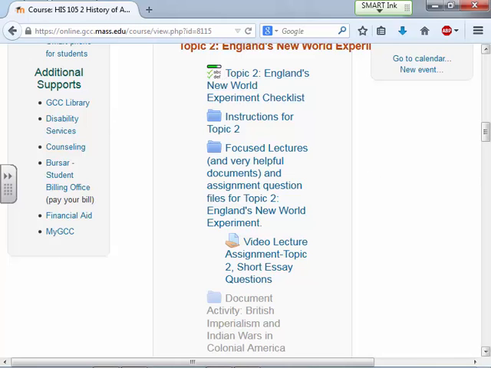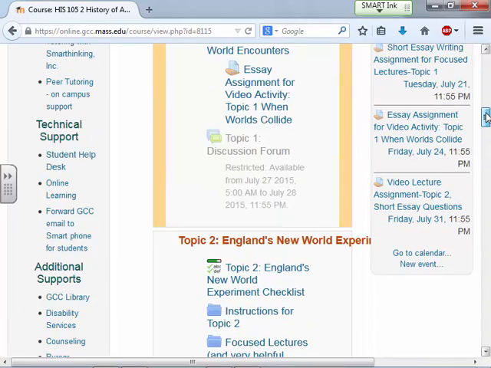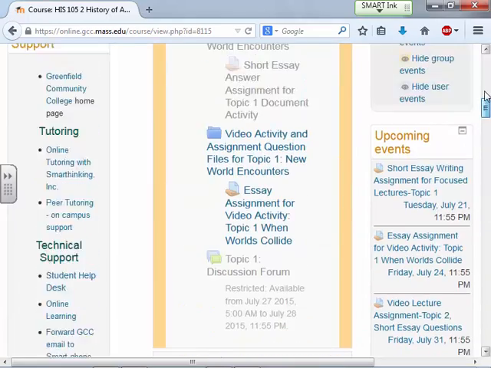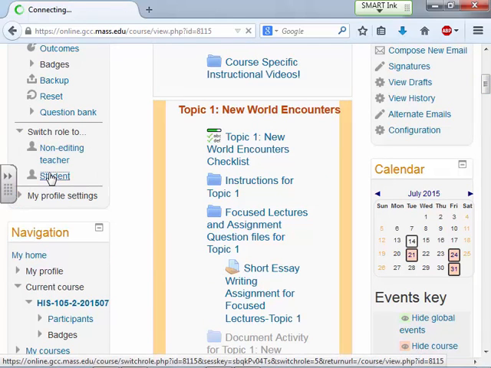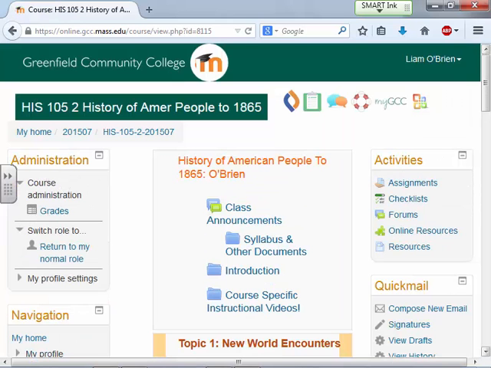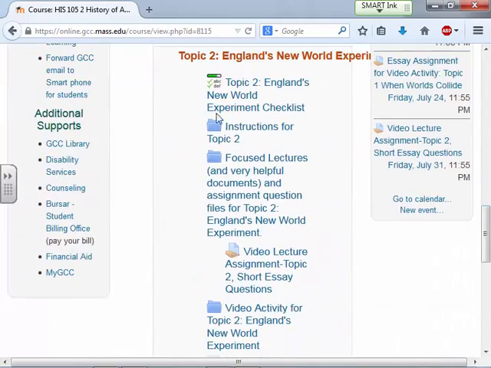And again, I just want to point out that topic 2, and there will be a topic 3 and 4, is roughly the same. All right, I want to switch back to your view, because I'm actually in the teacher view right now. It's roughly the same thing.